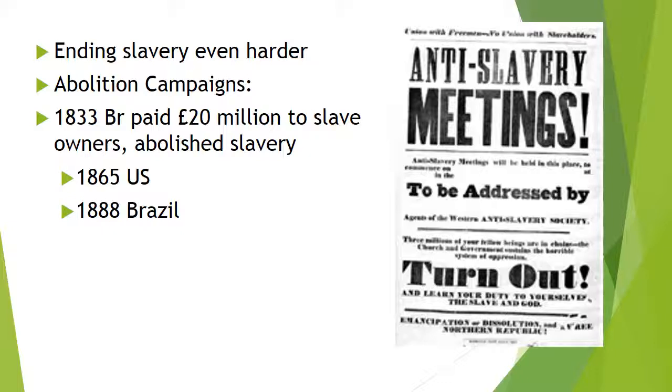A lot of times what happens, and it's very similar to what happened in the United States after slavery was ended, was that because the slaves had never been taught things like how to read, write, math, etc., a lot of times they were stuck still working on the same plantations, even though they were now ostensibly free. And a lot of times their former masters, now bosses, I guess you could say, paid them abysmally. So it was good that slavery was over, but it was going to be a long road to a better life.